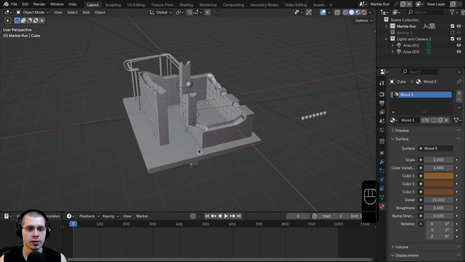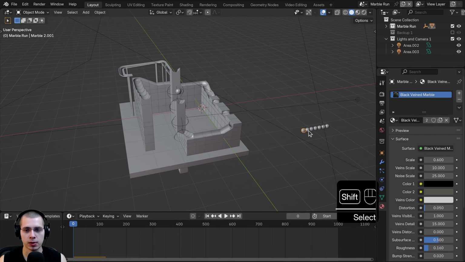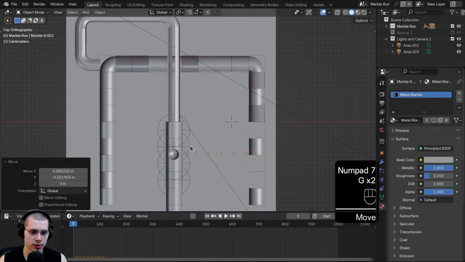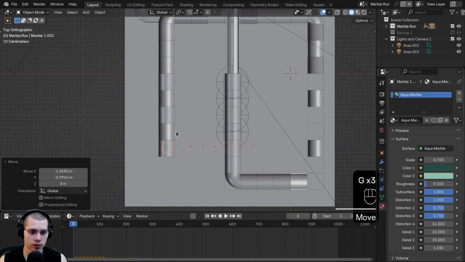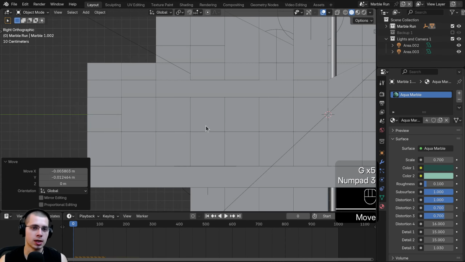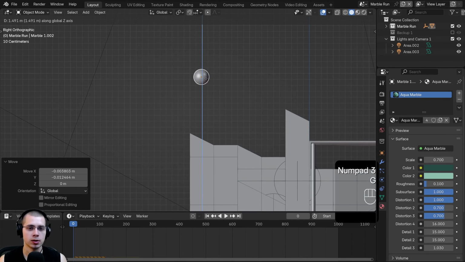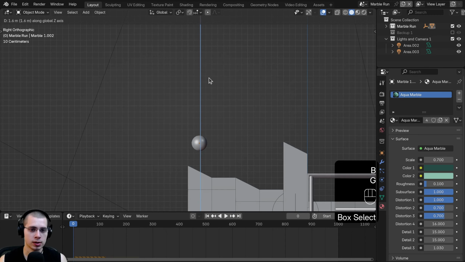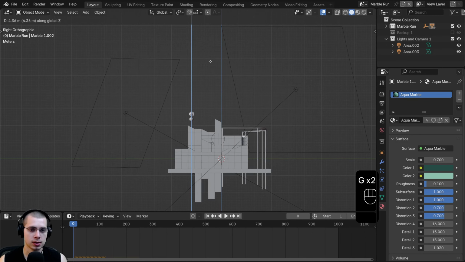So now I want to go back to the very starting and I want to select all these marbles here. And let's go to top view and I'm going to drag them over. And then let's also select this marble and drag this over. And we're going to put all these marbles right here at the very starting. Then if we go to side view by hitting 3 on the numpad, let's just drag them up here. And then we'll just deselect that marble, drag these all the way up here on the z-axis like that.